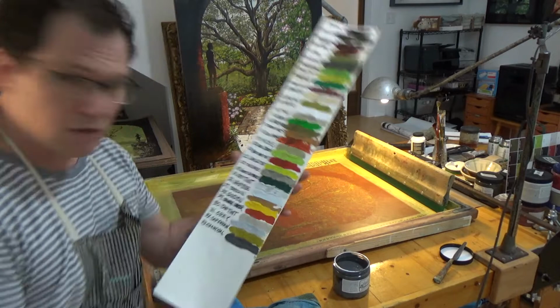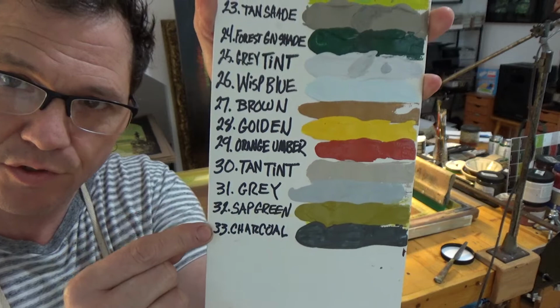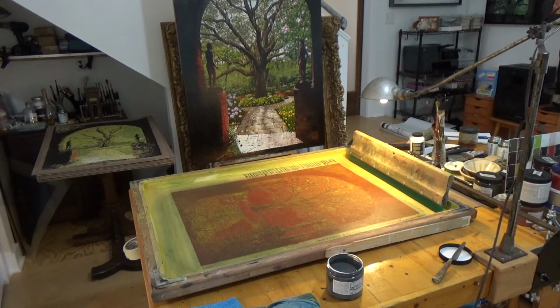All right, here we are. 33 charcoal, with about a month of work in between 32 and 33. But charcoal there. Boom. All right. Happy to be printing again.